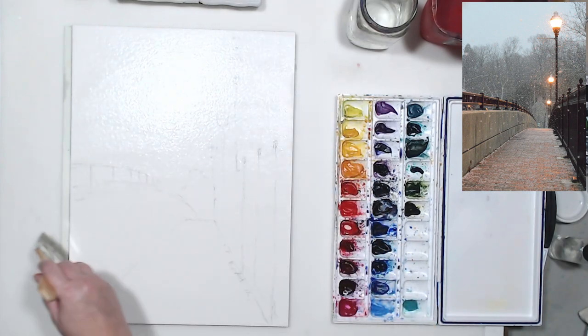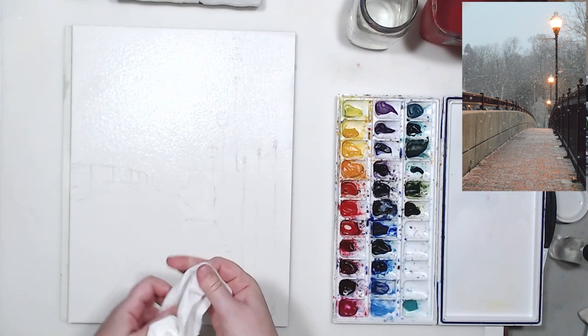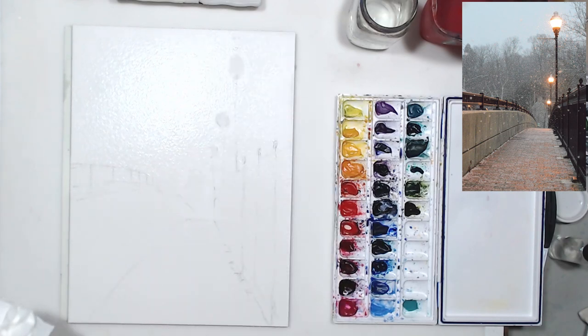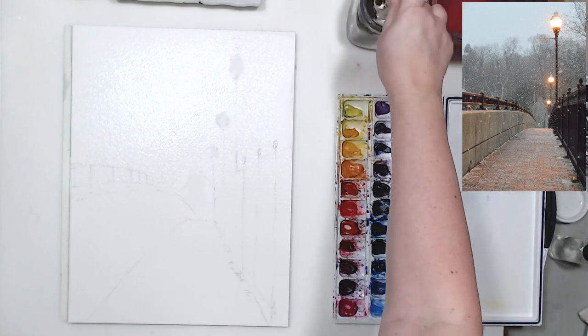I'm actually going to pick up water in a few places. I want that building at the end of the bridge to be my focal point. So I think I will need some harder, let's say, edges there, and also the streetlights. Of course, I want them to leave as white paper as much as possible. So I'm going to pick up water there and leave the paper dry.